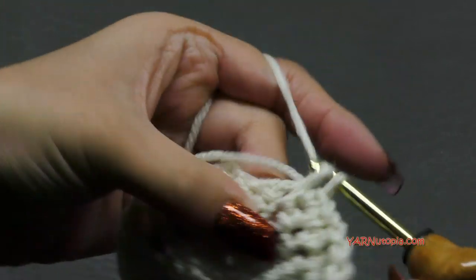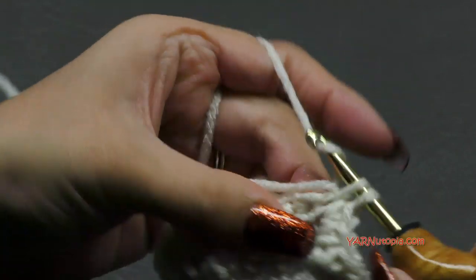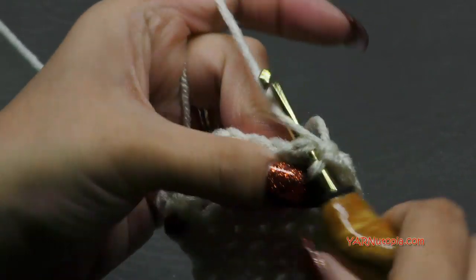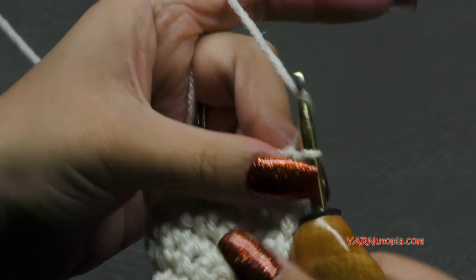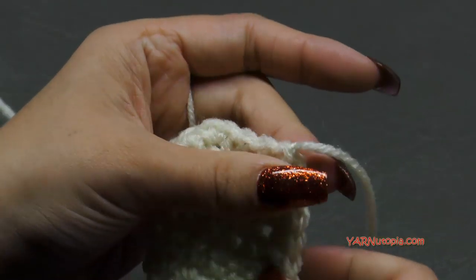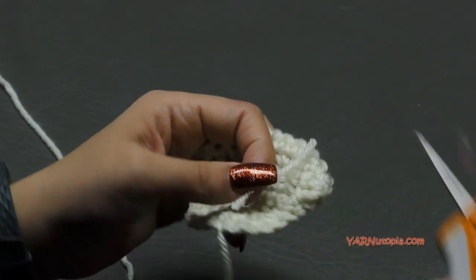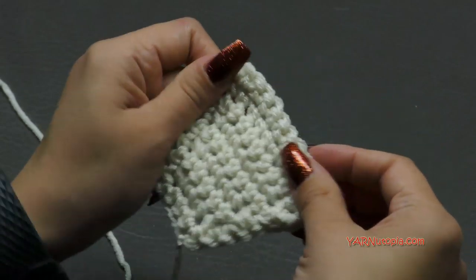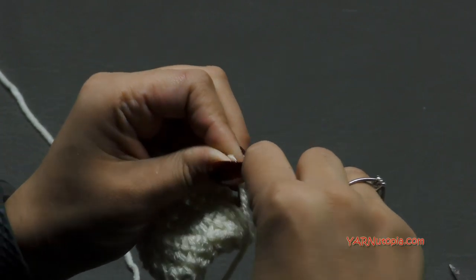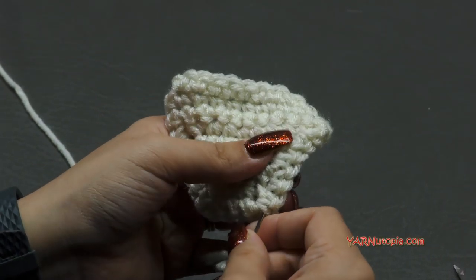And then I'm coming up this end here, and when you're ready to fasten off, I'll show you exactly what you have to do. Alright, slip stitch to the first stitch right here, yarn over, pull through, and through, chain 1, cut your yarn, pull it through, and pull tight. Since I was crocheting over the top of this straggler, I can actually cut this as well, and that is hidden underneath. Stretch this out, okay, take your yarn needle, and sew in this end. And then all you need to do is make another one exactly like this, and once you have 2 of these ear flaps, I'll show you how to attach them to the hat.